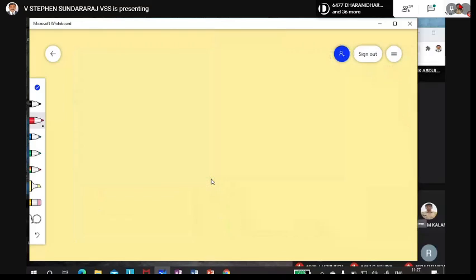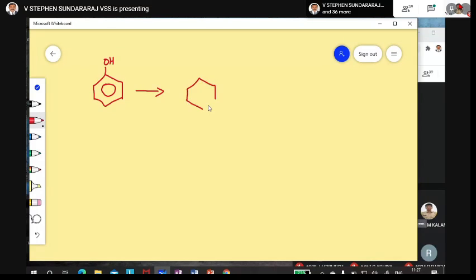Before going for the second one, let's try one. Some of you will have seen that phenol is a stronger acid. I am going to prove it. So phenol will become, this is also one idea, okay. So this is phenoxide ion. Phenoxide ion, it is a conjugate base.